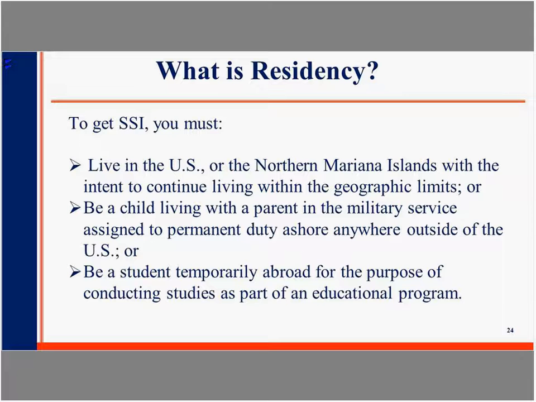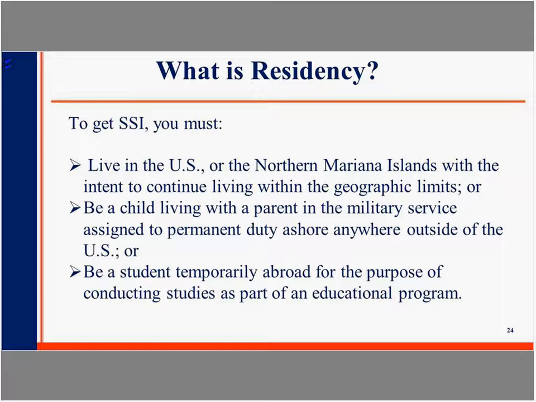Just to be eligible and meet the requirements for SSI, on the next slide we're asking, what is residency? You have to be living within the United States, the 50 states and areas. You have to live in the U.S. or the Northern Mariana Islands, with the intent to continue living within the geographic limits, or living with a parent in the military service assigned to permanent duty ashore anywhere outside of the U.S., or be temporarily abroad for the purpose of conducting studies as part of an educational program. That is a continuous stay in the U.S. or in those requirements.